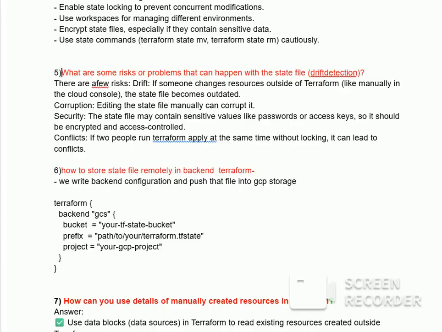Then corruption and security are the most important things. If someone edits in the cloud manually, the file becomes outdated and is of no use. And if two people run terraform apply at the same time without locking, it can lead to conflicts.